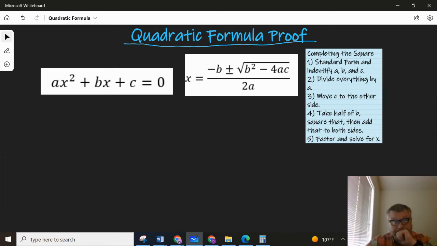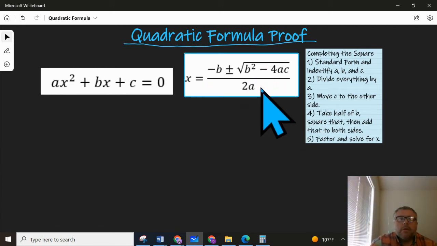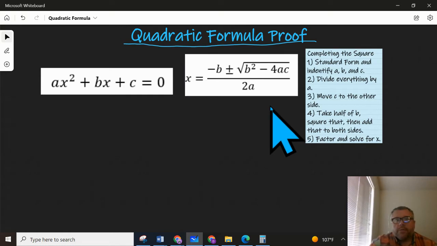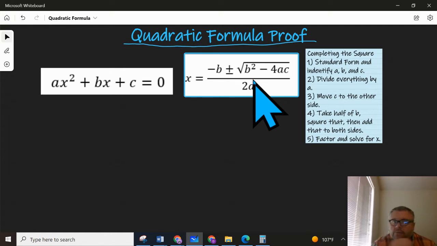All right. So we have the quadratic formula proof. The quadratic formula, if you've never seen it, is right here in the middle: x equals, and then all this craziness. It's really cool because when you have a quadratic, you can just identify what A, B, and C are, which I'll go over in a second. You plug them in, and it gives you the values for x, where y equals 0 gives you the x-intercepts.